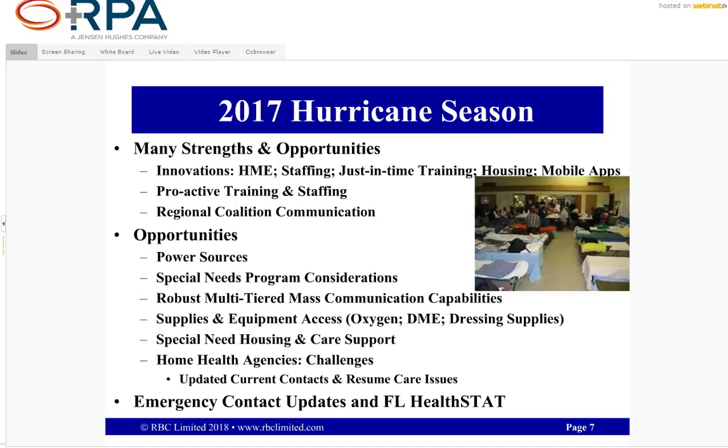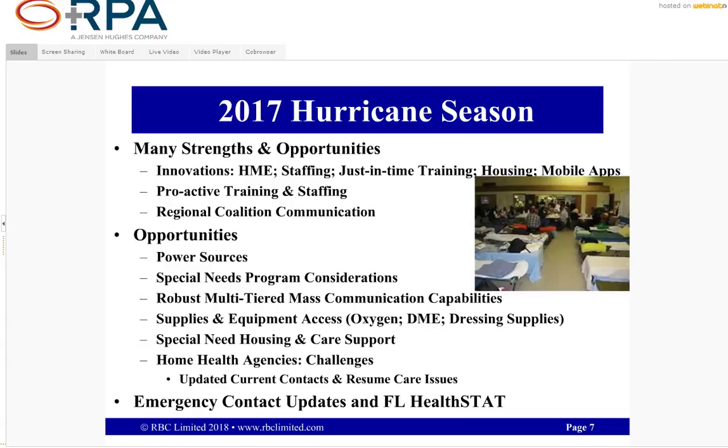We learned that those agencies who really trained, tested, and prepared their leadership and staff for an emergency really exhibited strengths, and the community and patients were really grateful for them. They proactively staffed, and they could meet patients' needs. We found, of course, many opportunities, but the local, regional, emergency management and coalition communication was very strong and very helpful. And those messages were really aligned between federal, state, local, and regional emergency management. So that was helpful in the long run.